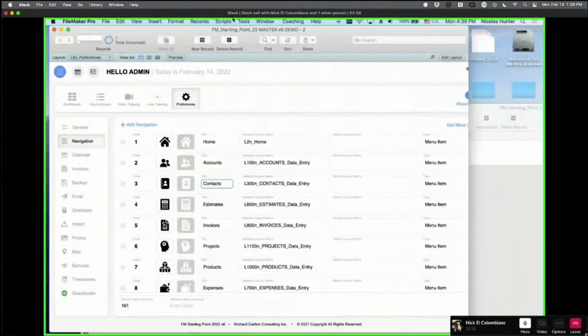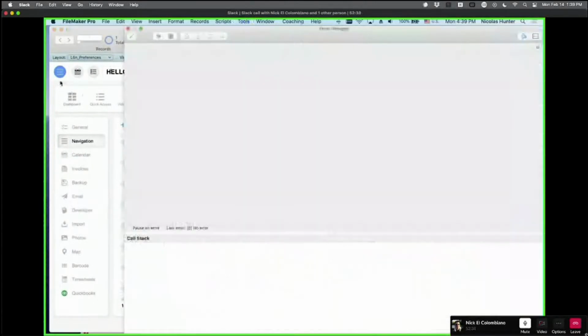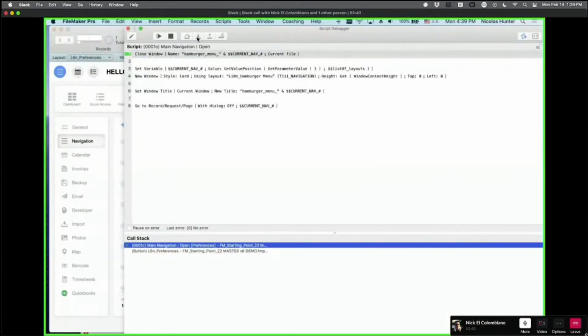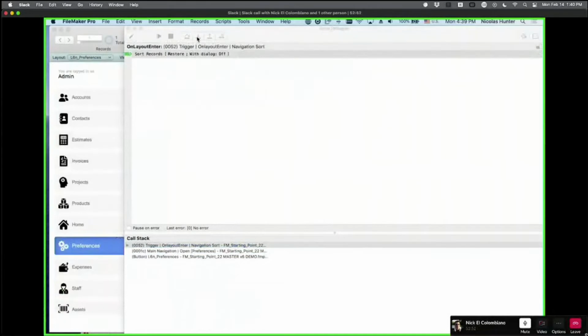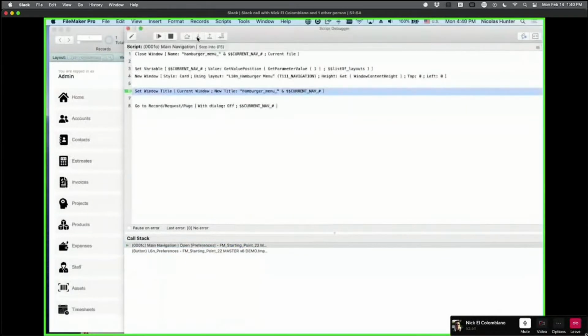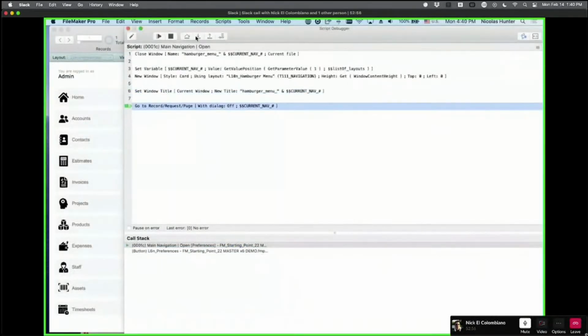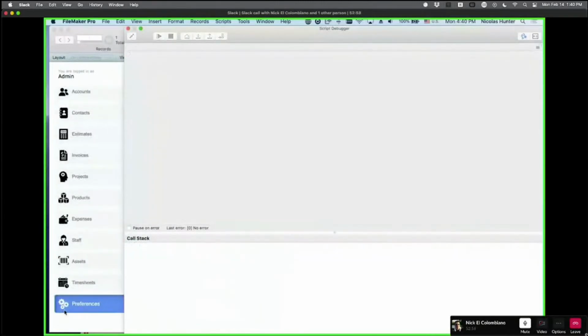So you understand that this script is extremely straightforward. I'm doing almost nothing. I'm setting a variable. I'm opening a new window. I set a window title, which is nothing, and I go to the record. Bam, see, it scrolled down. I go to the record to show it.